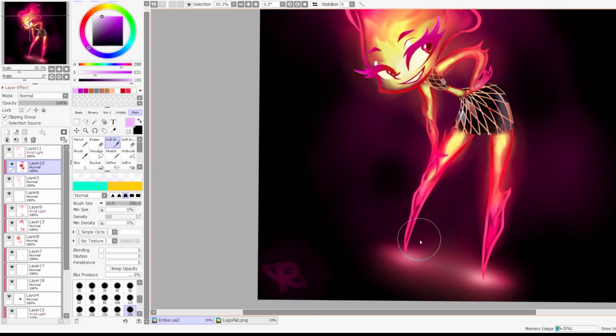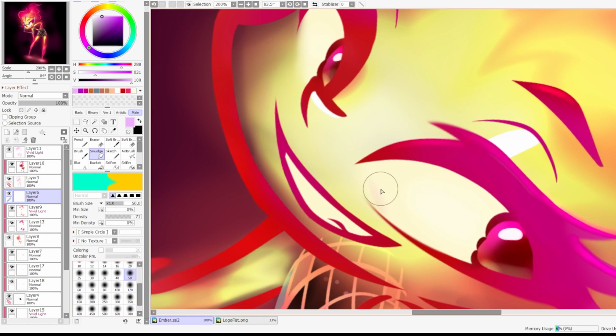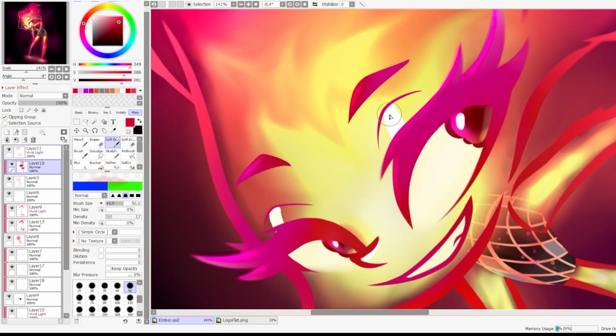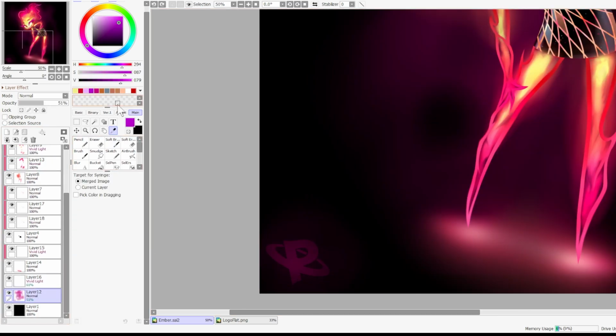Pretty much everything else is just fine-tuning every little tiny bit, so there's nothing really else to talk about. I definitely like how it turned out though, for something that was just done on a whim.